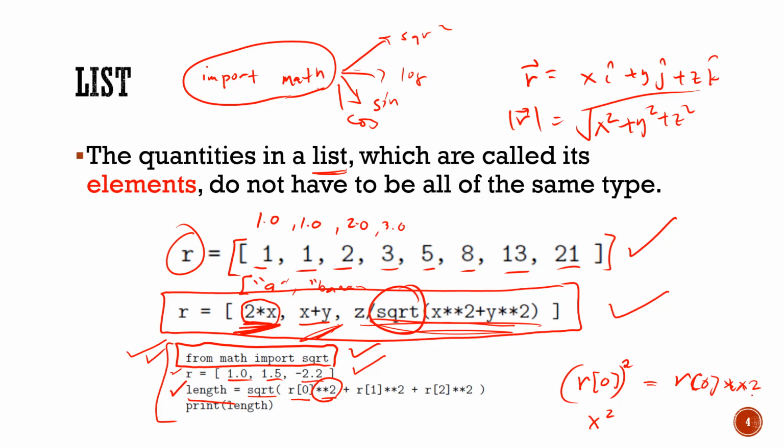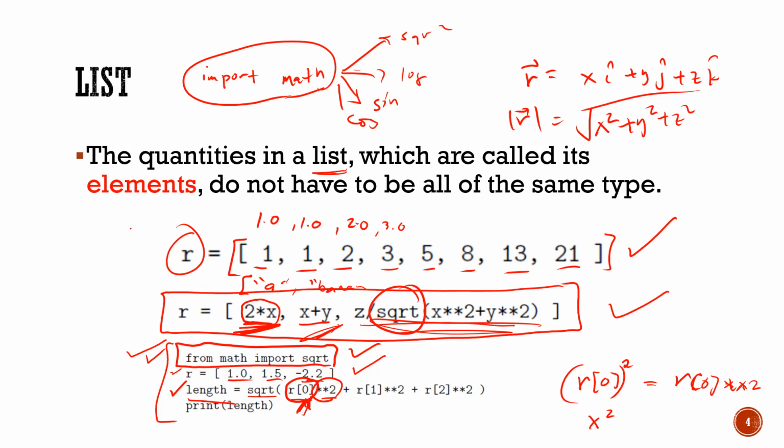What do we mean by r0? It means that the element you get is the first element. We start at index 0, same as what we learned last time: if I have a string, the first character has index equal to 0. The same with the list: the first element has index 0, which represents the very first element.